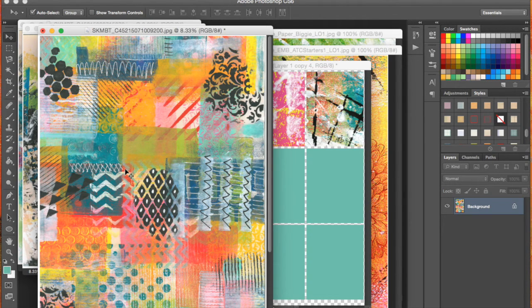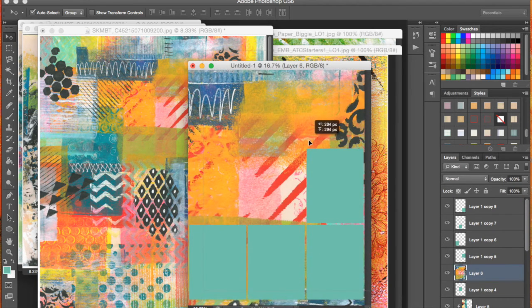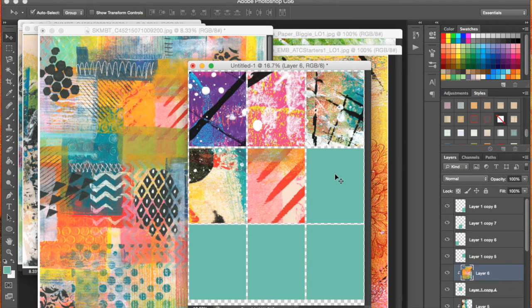And then moving on to the next layer, let's go to another piece of artwork. This is a jelly print that I did on a big piece of kids' paper, just a bunch of random things. Then I used some stencils and some pens and just kind of played around with it until it was what I wanted it to be. So let's pull that over onto this next layer. And let's see, I kind of like that. Layer, create clipping mask.